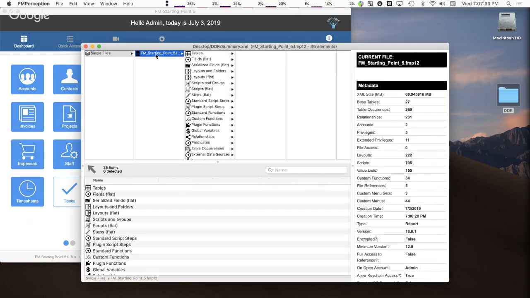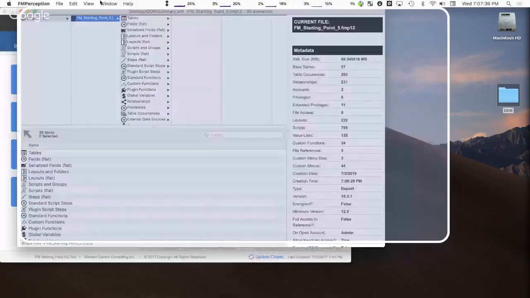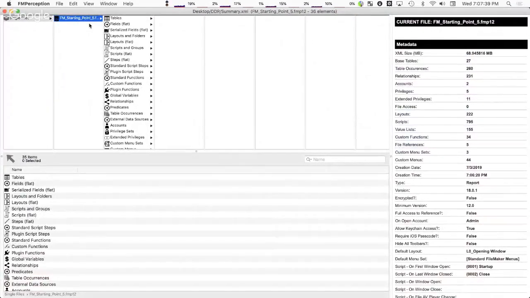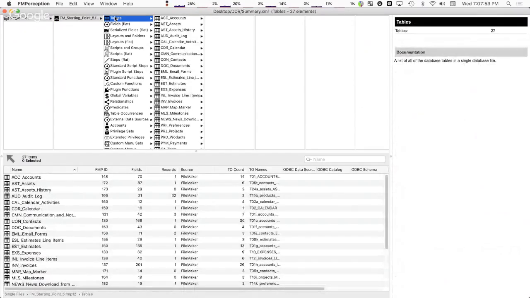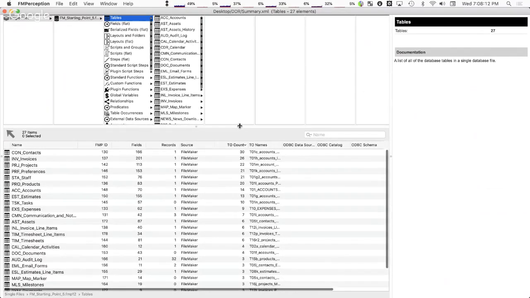So I can drill into this file and say, what tables are there in the file? When I click on this, that's when it's going to go get the data on all the tables in the file. Ready? Done. That's how long it took to parse that section of the XML. It went a little further because it got things like the count of fields, and even looked in the relationship graph to get the count of table occurrences. This is about 300 queries into the DDR to answer all of these questions and populate this table, and it does it in about 1/10 of a second.